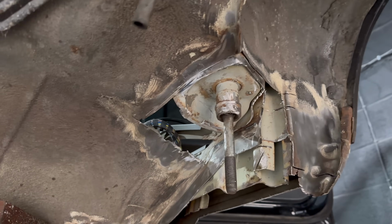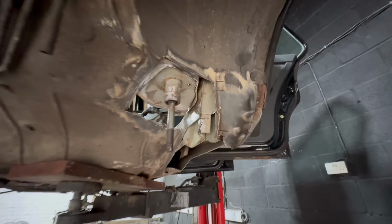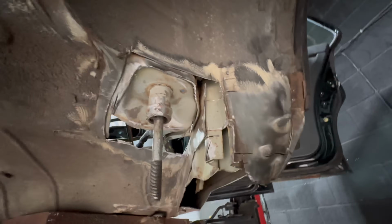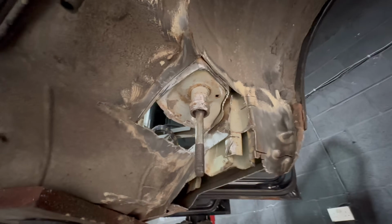And now, when you get to this point, you can start putting metal back in. But before we get welding again, we've got to protect all the inside of this panel and also all the edges in and around this area. We'll use weld-through primer, which is the copper stuff. You may have seen it before, but give that a spray in there and then we'll get this in there.